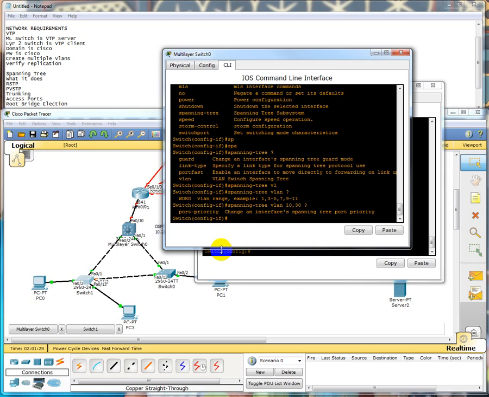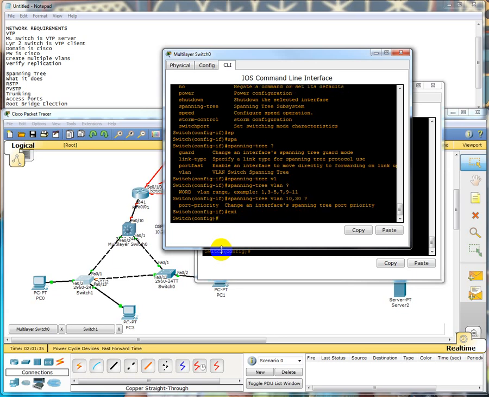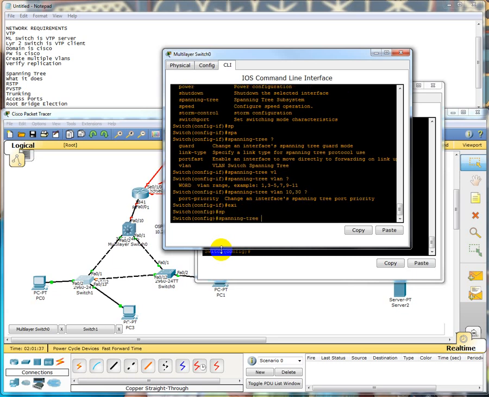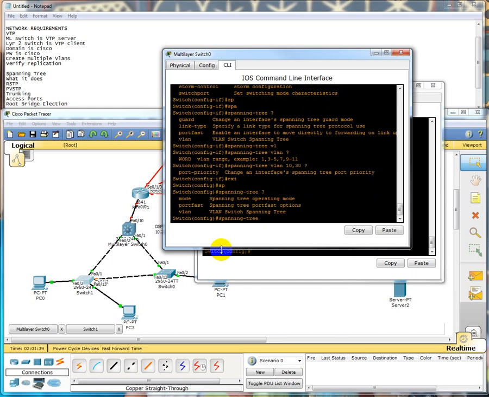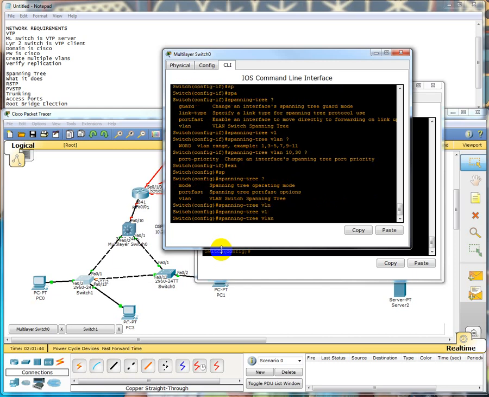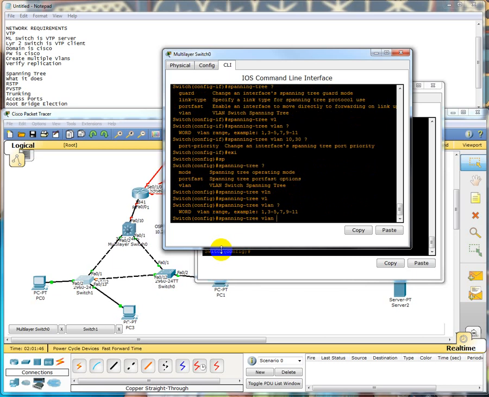I know there's a way to. Is it VTP mode or is it under spanning tree? VLAN 10 and 30.